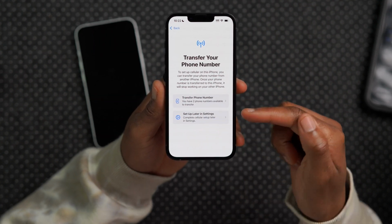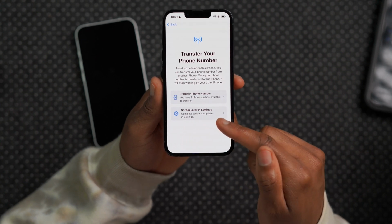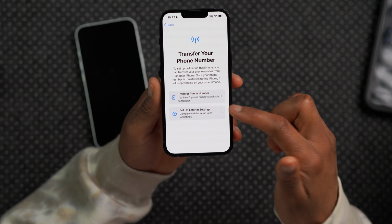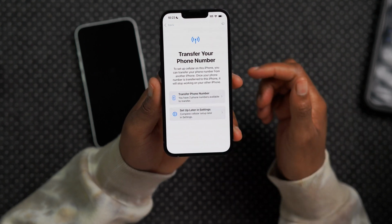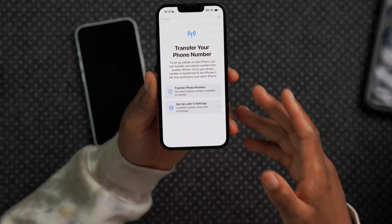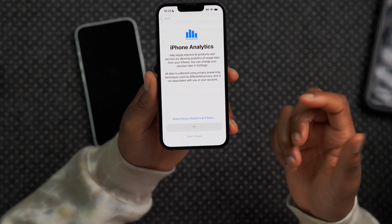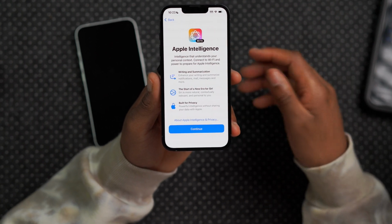So it says I have 2 phone numbers available to transfer, or I can set up later in settings. For me, this is the option that I'll select because I want to set it up later in settings. Like I mentioned, this is a test phone for me. The next screen is iPhone Analytics, don't share. That's the option that I'll select just for now.